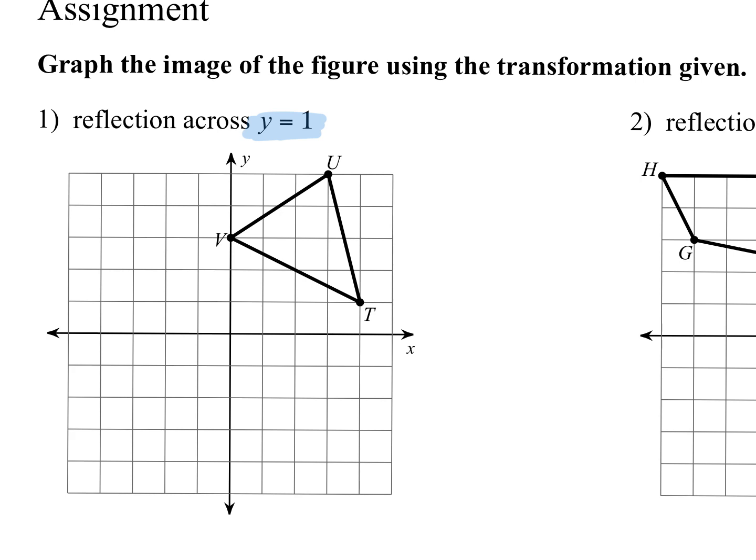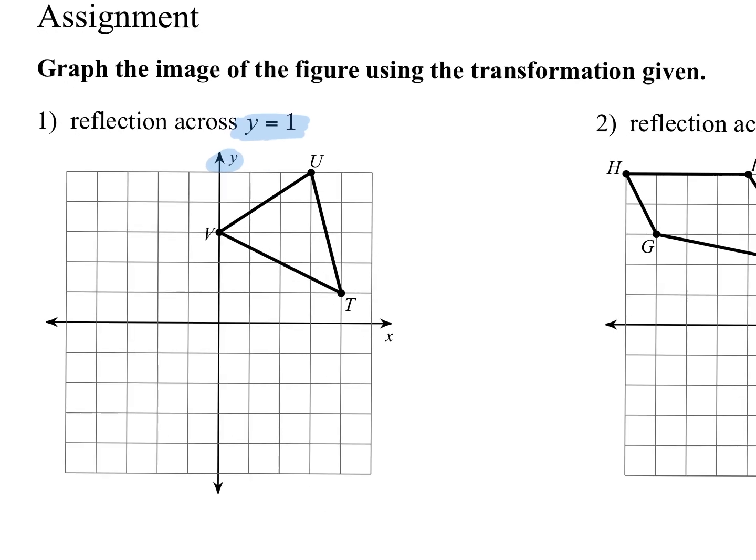And here's where that horizontal line comes from. The y-axis is here, right? So this is going to have something to do with the y-axis because it says y equals 1. What this represents is a horizontal line that just goes straight through the 1 on the y-axis. So anytime you see an equation that just says y equals a number, basically what that means is it's going to be the equation of a horizontal line.